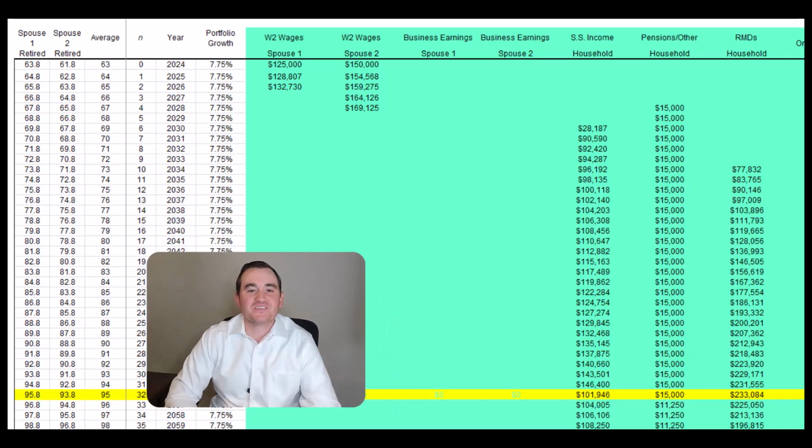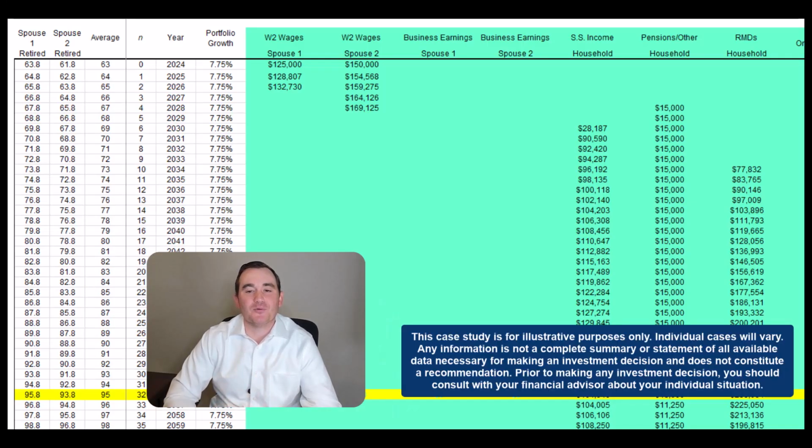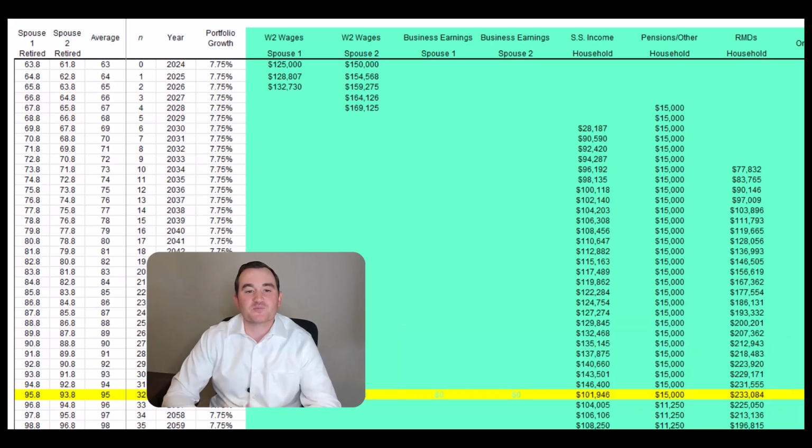All right, so let's revisit our hypothetical pre-retiree couple. If you remember, this couple plans to retire in the next 3 and 5 years. So as their wages fall off, they're going to need to start spending money from their investment portfolio. What we're trying to solve for is how much income or how much cash they're going to need from their portfolio, using that cash need to solve for the lowest return that they'd have to earn with their base of money and still meet those needs. And then finally, take that minimum required return and solve for the optimal target allocation that's most likely to earn that return.